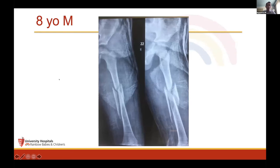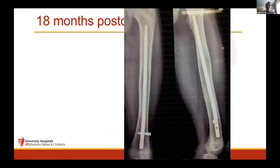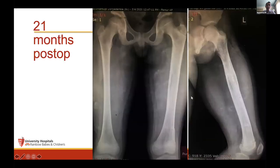Some of my colleagues in Mongolia have done this for their trauma cases. Because of the resources that they have, they don't necessarily have the other treatments that we would offer for this. And they would put in a retrograde nail, as they did here. Upon follow-up, you can see that the relationship of the growth plate to the nail has changed. The nail has essentially drifted up the bone. They take that out, and at 21 months, they don't have any limb length discrepancy in this patient. So it demonstrates that there is some resilience to that distal femur. And we've done a whole case series of theirs showing no growth arrests.